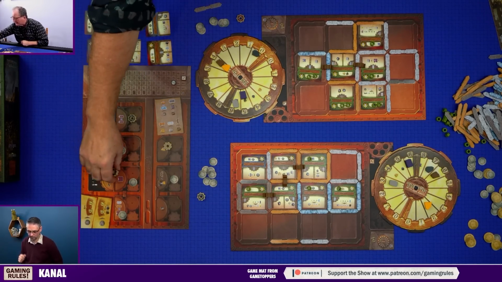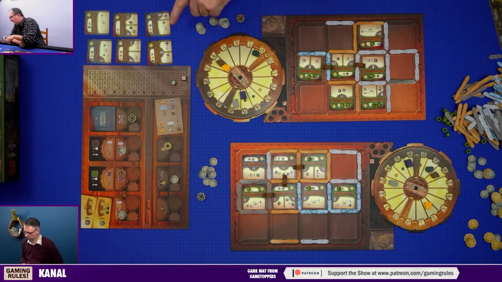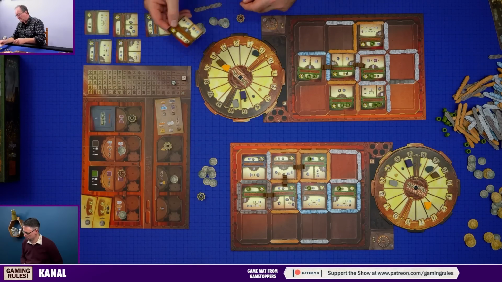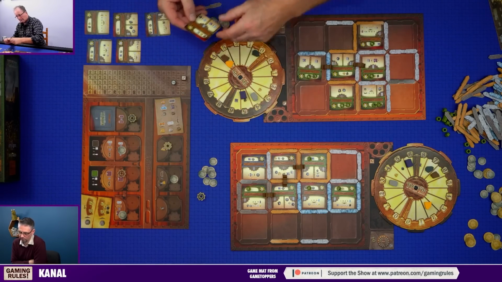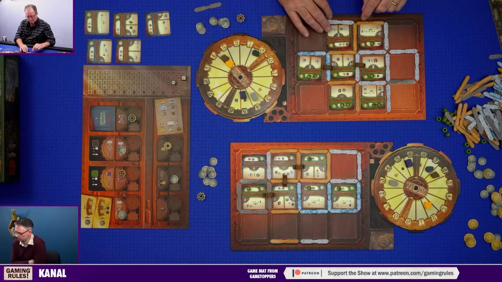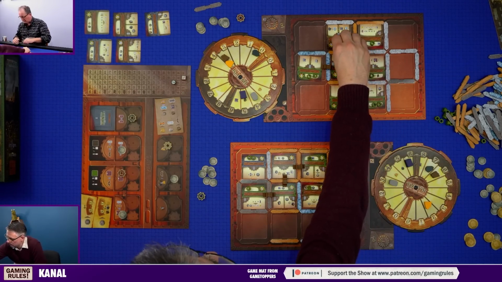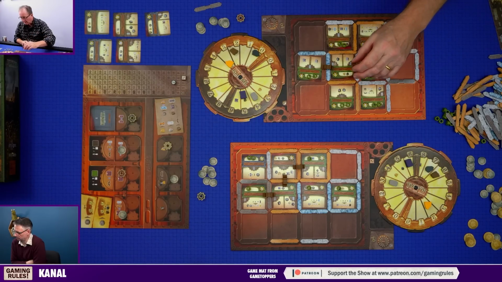Let's go here. I'll take the money. And I will build. Let's build this one. So this is for 1 wood, 1 clay, 2 stone. Stick that there. All right, 2 of these there. And I can also build a bridge, which I will for 1 wood. I'll build that here.